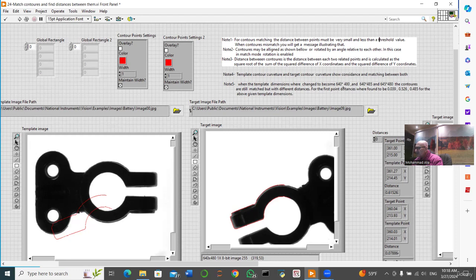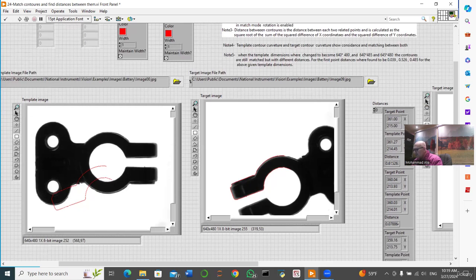Instead of 640, I took 485. And here, in the third case, I took 645 instead of 640, so that there will be mismatch between them or distance between them. For the first 3 points, which are shown here, the mismatch was about 0.3%, as you see here, about 0.5%. Here about also 0.48%, which is calculated as I told you.